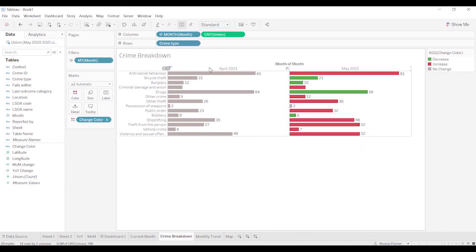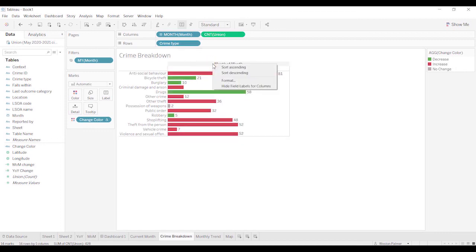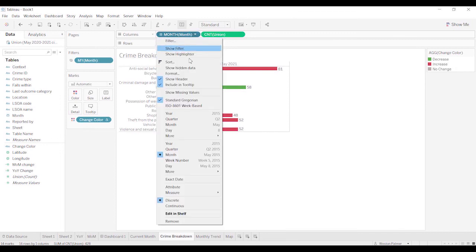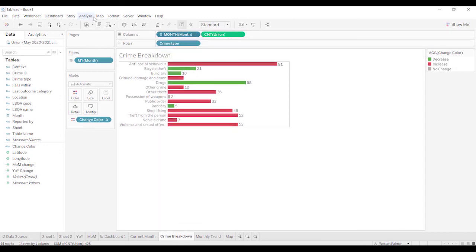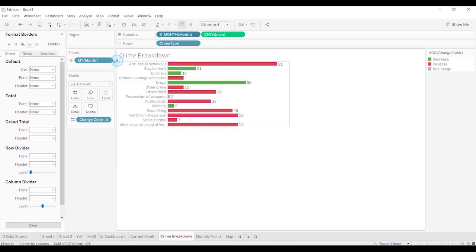And so now you can quickly, let's hide that again. Hide that. Not going to show any headers. While we're here, we might as well get rid of the lines. What I'm doing with the lines is trying to get rid of as many of the lines as we can.